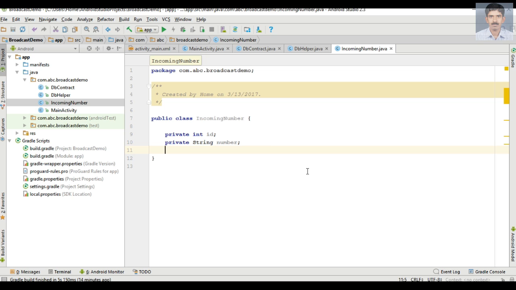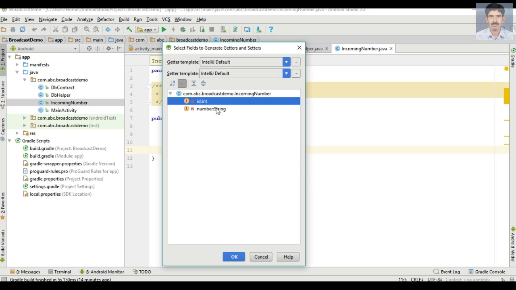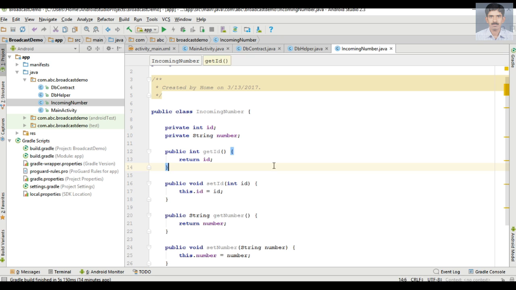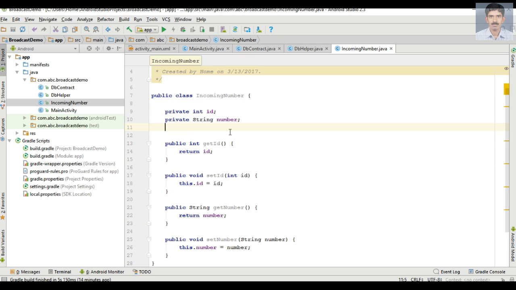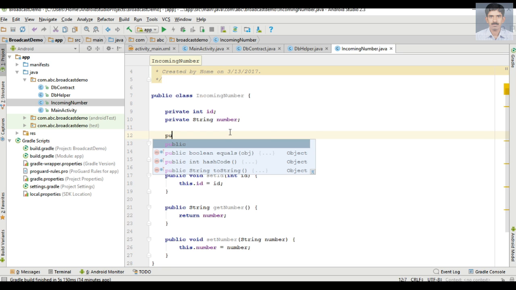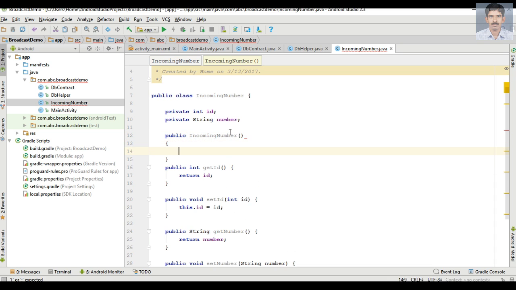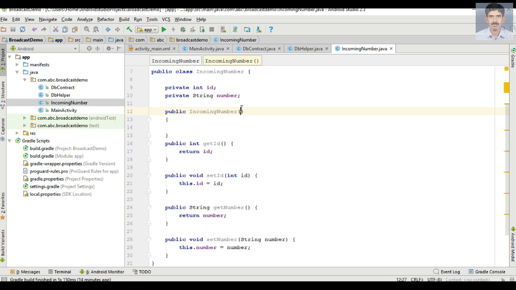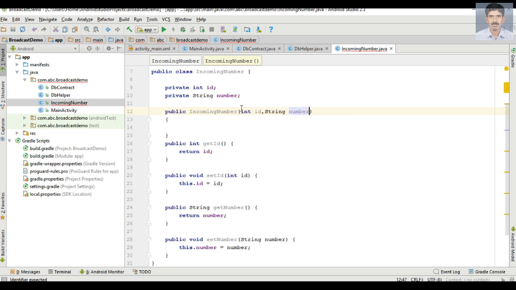Now we need getter and setter methods for these two variables. For this class we need a constructor, and for the constructor we need two parameters. First one is ID and second one is a string called number. Now from the constructor call the setter methods.